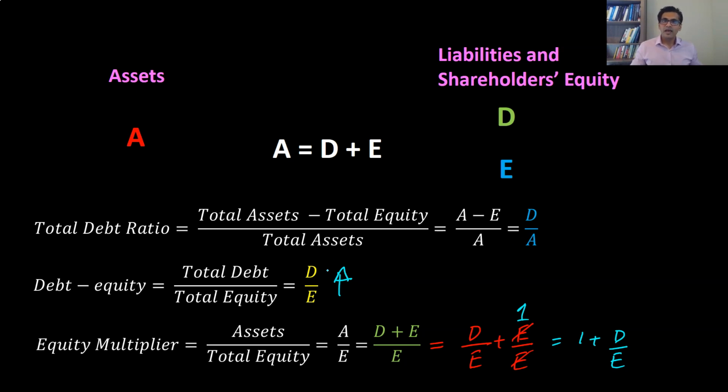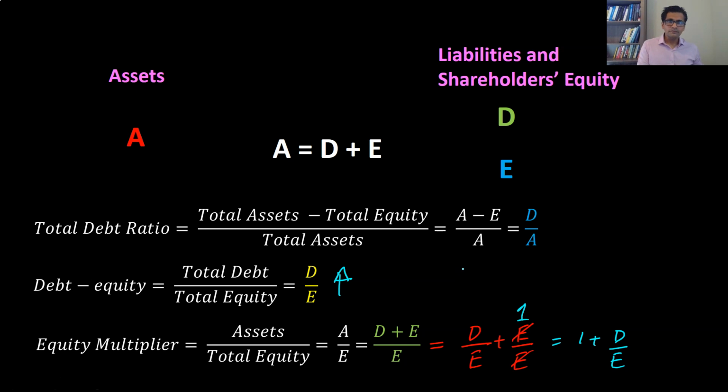But it turns out that sometimes in different contexts, these ratios will be helpful. For example, later on, you'll cover something called the DuPont identity. Don't want to go there. But over there, it usually helps to express indebtedness in a different way, specifically using the equity multiplier rather than the debt to equity. So these ratios do have different uses in different places. But look, at the end of the day, they're all trying to tell you the same thing, how indebted you are. So this is the total level of indebtedness.